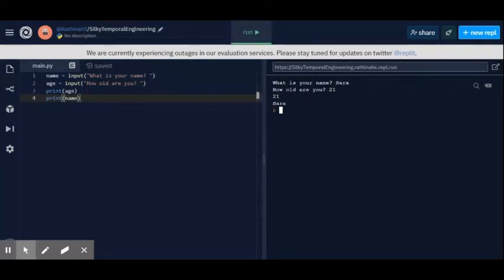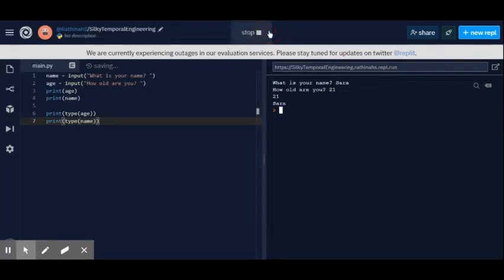Now I just want to ask you, what do you think the response will be stored as: a boolean value, an integer, a float, or a string? What do you think? Let me check it out. Let's check. Print type, so you can check it out. Age and print. Oh, spelling error. Name. Okay, nice.